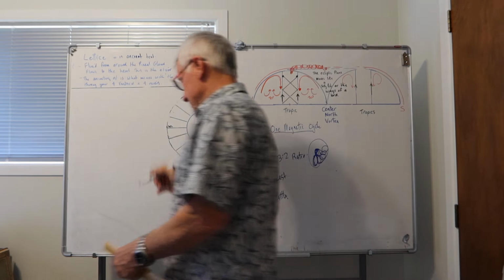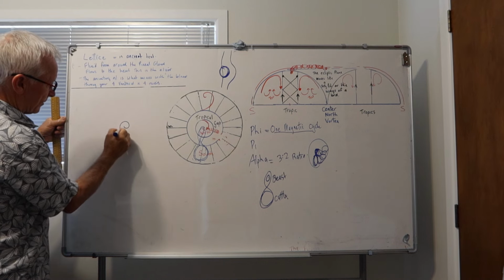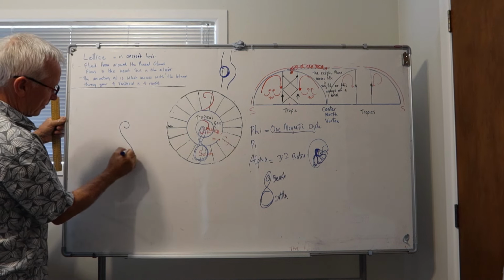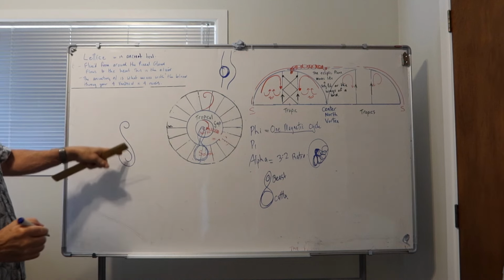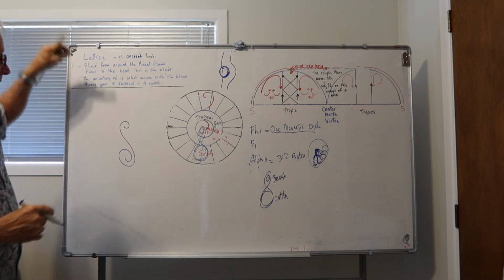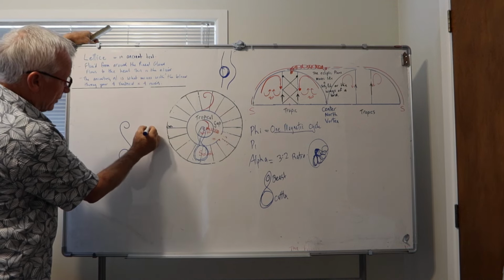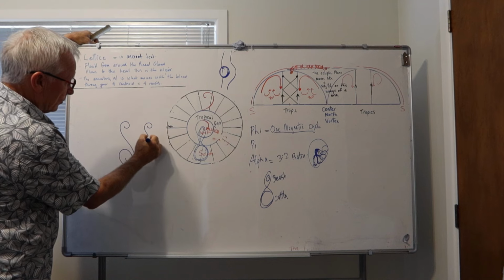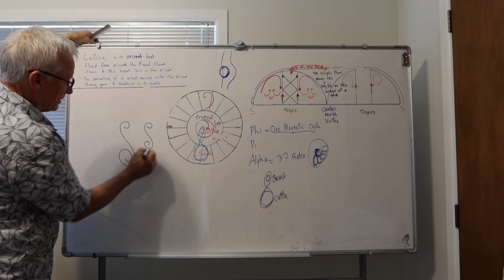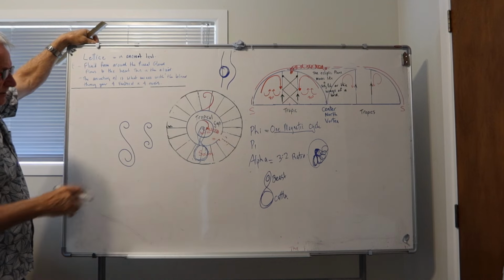So this is what a magnetic cycle is. It's like this. This is the magnetic cycle. See the snake? We can see it like this as being the north and the south, but we can also just draw it so it's equal, like this. That is a magnetic field cycle.